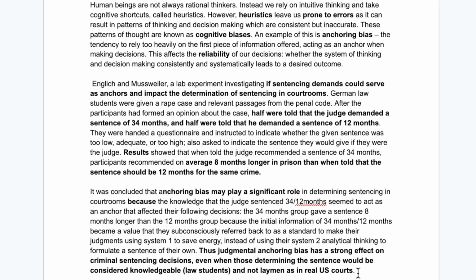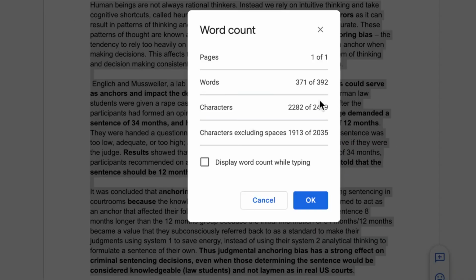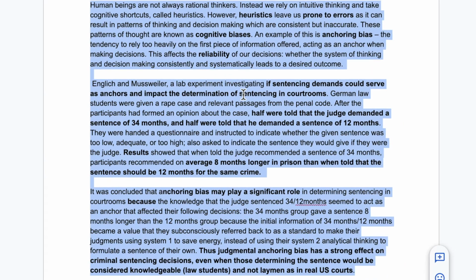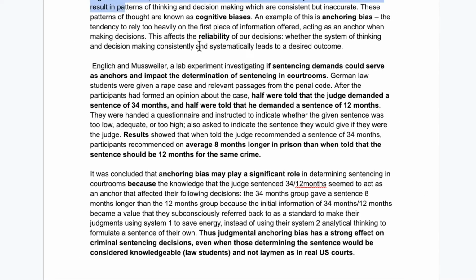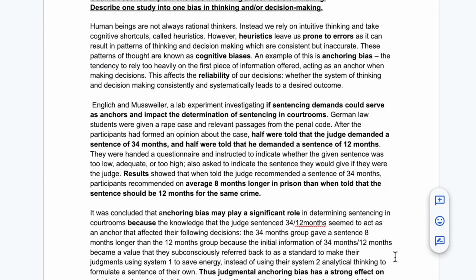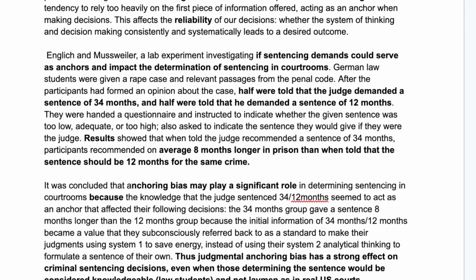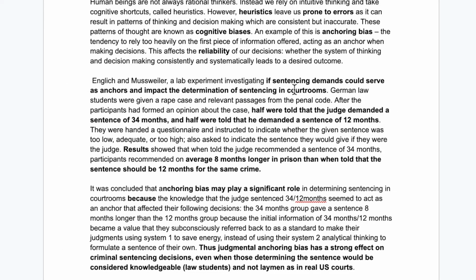So this is how you write an SAQ. The word count for this is 371, which is longer than what other websites say. It's recommended, I think I saw somewhere that an SAQ should be 250 words, which I think you could produce a level 7 essay with, but just to be safe, if you write it thoroughly like this, then you can ensure that you will get a 7 regardless of the subjectivity of examiners. You just have to write a little quicker than you would usually do, but throughout the 2 years you get practice, and eventually in the exams you'll be able to write quick enough to write even 450 words within the time limit of writing one SAQ, so you'll be fine.